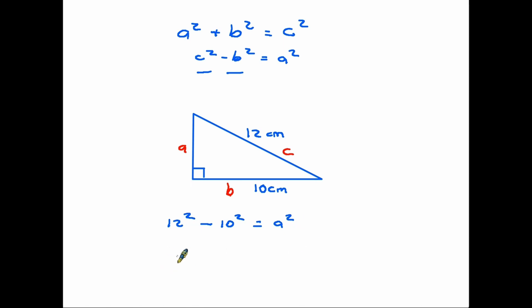Let's work that one out. 12 squared is 144 and 10 squared is 100. So that is all going to equal A squared. 144 minus 100 gives us 44. So we know that A squared, let's rewrite that up the side again here, A squared equals 44. We do exactly the same as we did in the first two examples. The only difference is we've changed the formula around to find the side that we want. Therefore, A equals the square root of 44.